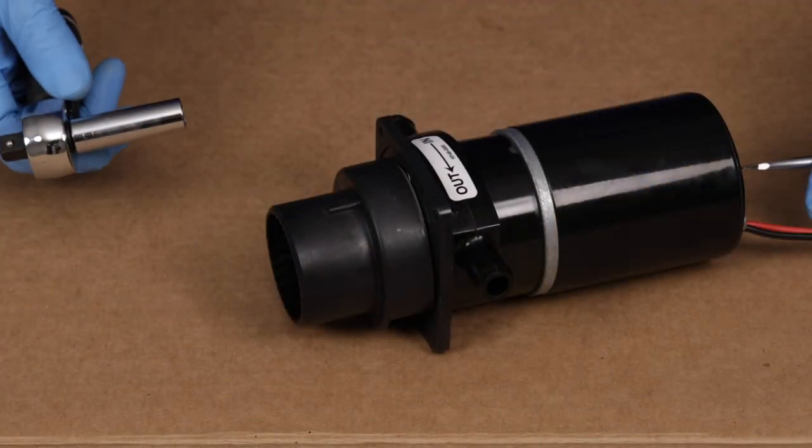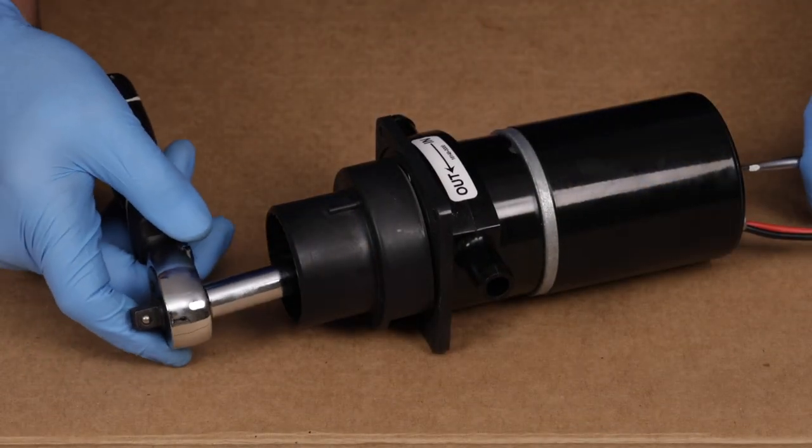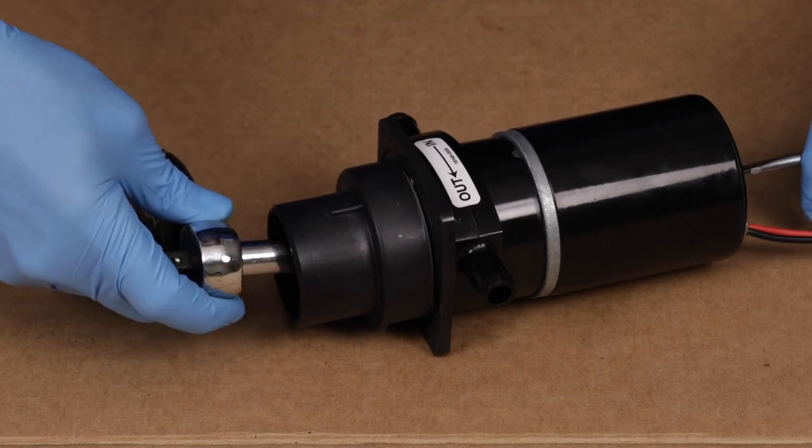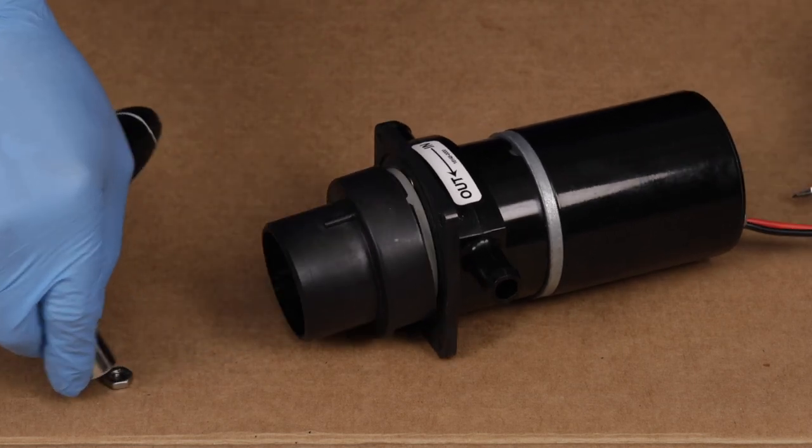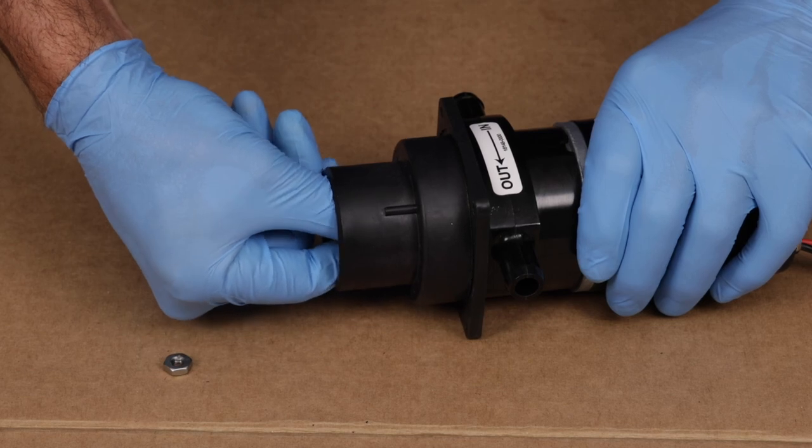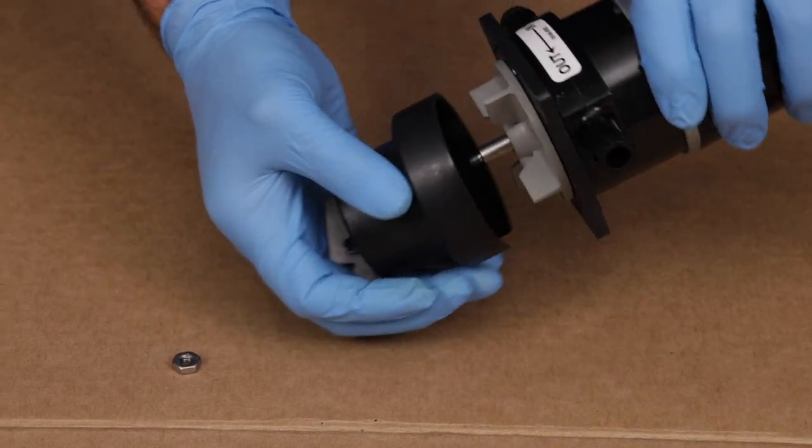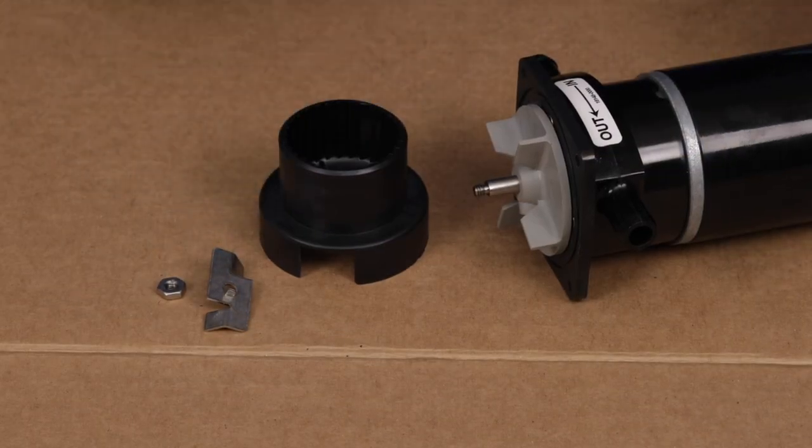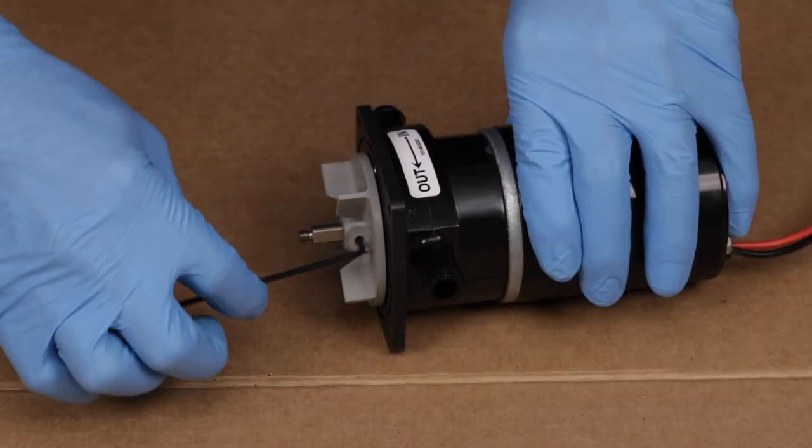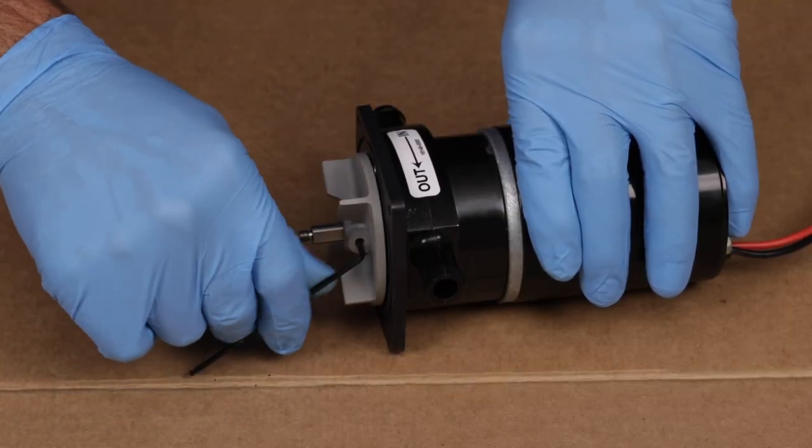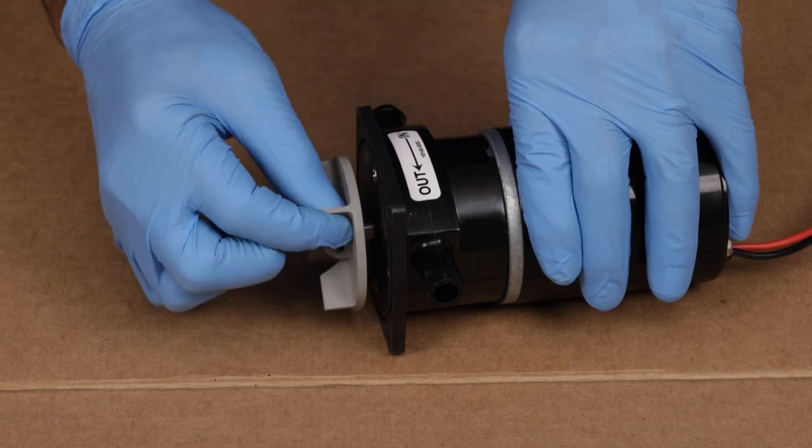Secure the back end of the shaft with a screwdriver while using the nut driver to remove the chopper lock nut. Then remove the chopper and macerator housing, exposing the centrifugal impeller. Loosen but do not remove the centrifugal impeller's set screw with the Allen wrench and remove the impeller.